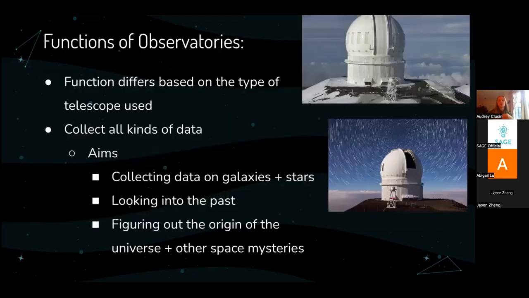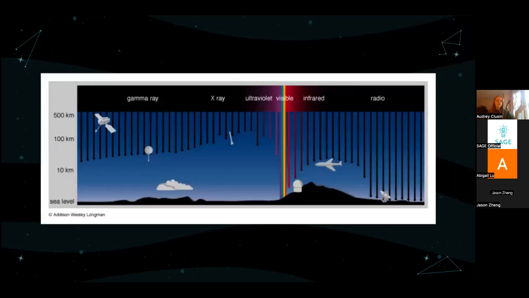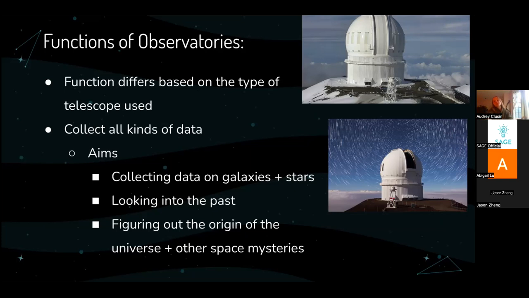So when you go into making observatories, you first have to pick out what kind of light you want to observe, and then you pick where to put the observatory based on what light you want to observe and what light gets canceled out by the atmosphere. Observatories collect all kinds of data for scientists about the atmosphere, the universe and the solar system. Obviously we can't go to a place like the Andromeda galaxy, so the only way we have to look at it is through light. And light can tell you so much. I'll talk about that in a minute.